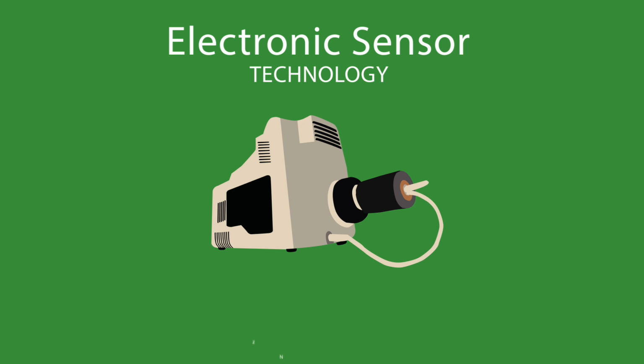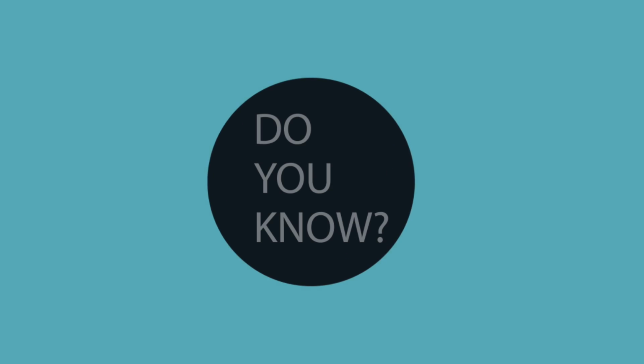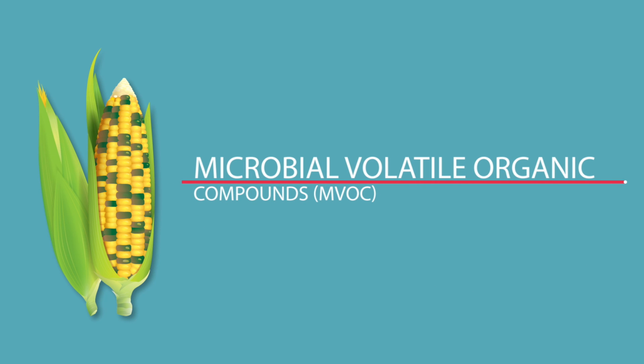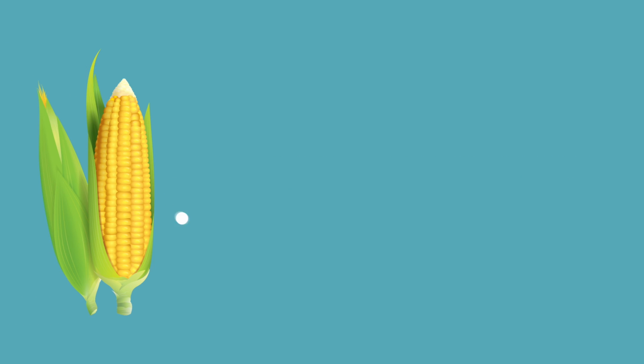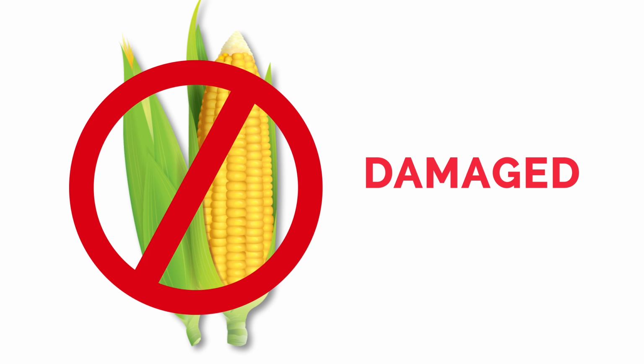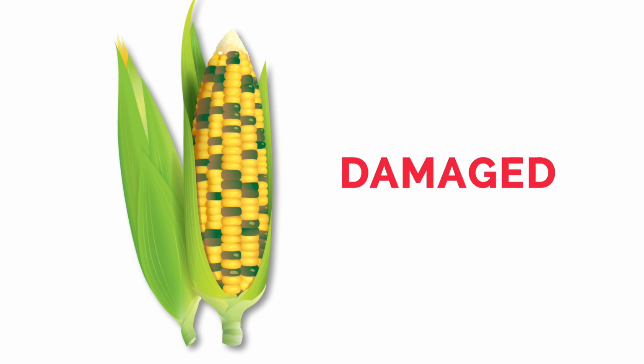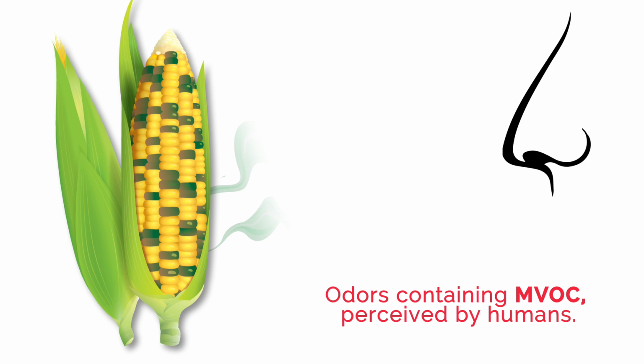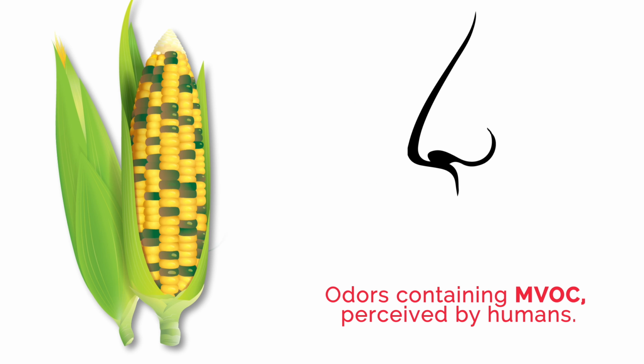Hi, we are here to tell you about an electronic sensor technology called zNose. Do you know moldy corn kernels contain microbial volatile organic compounds? Corn kernels fermented to make silage often get damaged due to the growth of fungi, or mold, which produces odors containing MVOCs, perceived by humans as musty smells.